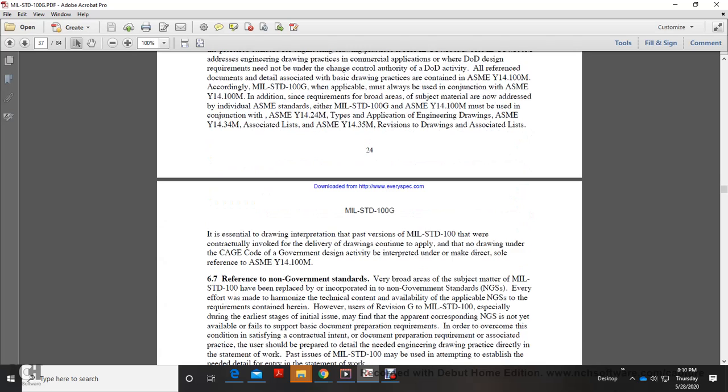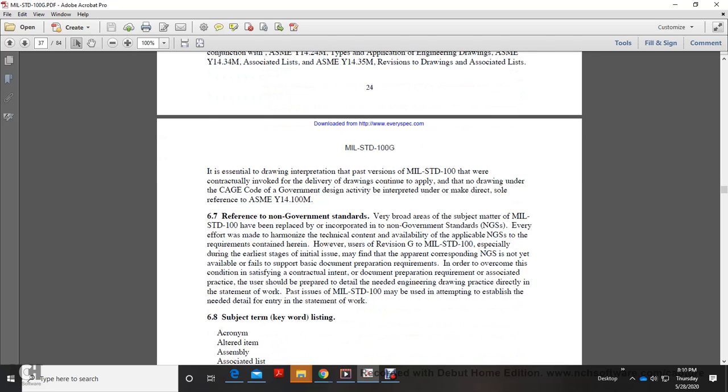It is essential for the interpretation of drawings of past revisions of Military Standard 100 that they were contractually invoked with the delivery drawing, but continue to apply with drawings under the CAGE code of the government design activity, interpreted to make direct sole reference to ASME Y14.100.